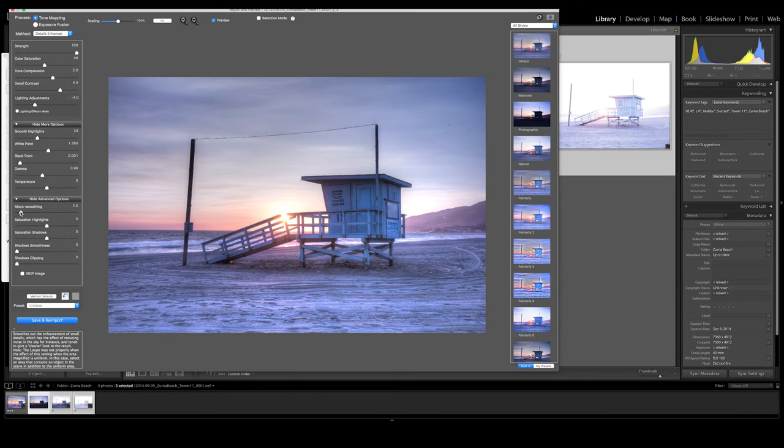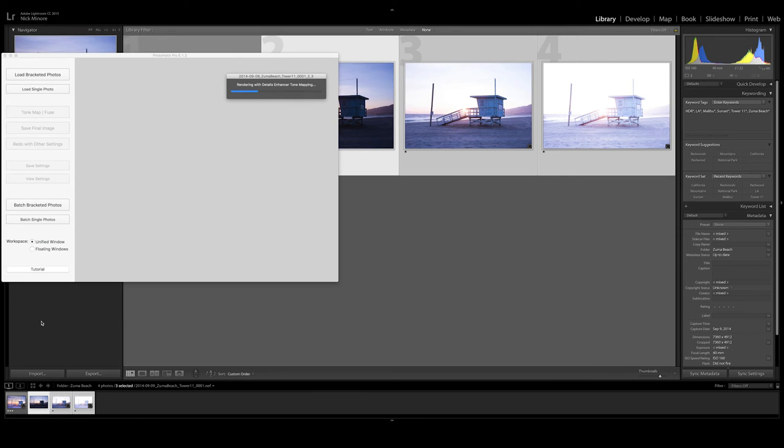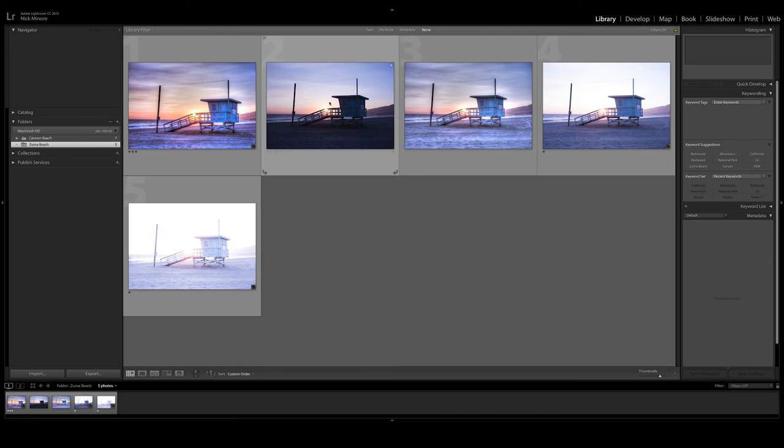Now let's take a look at the micro smoothing. If we turn it all the way up to 30, it's going to smooth out the sand here a little bit and make it kind of look a little cloudy. We don't really want to do that, so we're going to go ahead and drop it down to 0 and leave it nice and gritty here on the bottom. Now that we're all set, we're going to choose Save and Re-import to bring this back into Lightroom and finish making our final touches. Back in Lightroom, we're going to find the image that says HDRX.